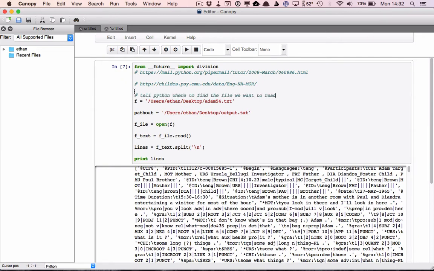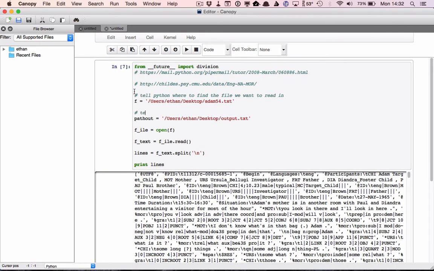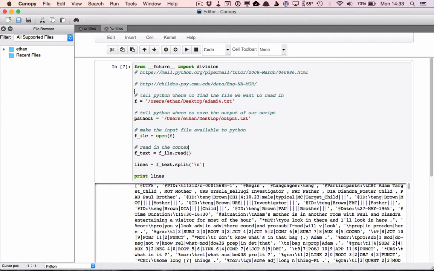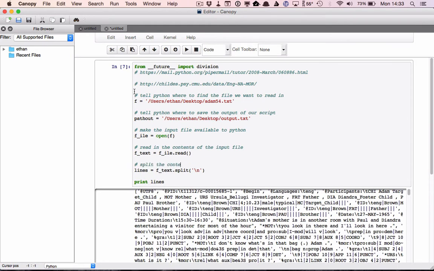So I'm just going to add some comments here so that we can remember what these different lines of code do. I should also point out that \n is the delimiter for a new line. It tells Python to look for the end of lines of text. But depending on the system you're working on, you might need to use a different delimiter, like \r\n, or possibly \r. So you'll just need to try to see which ones work for you.